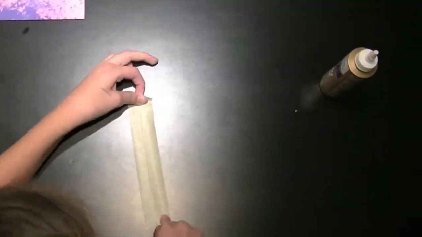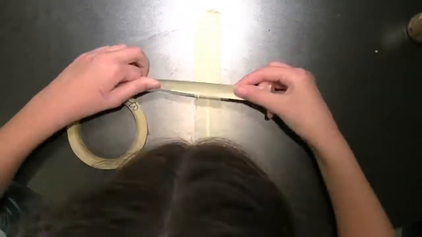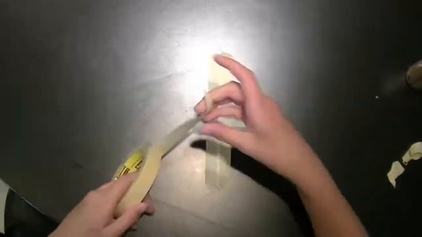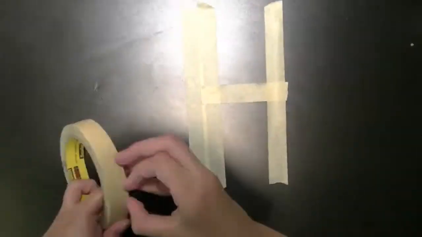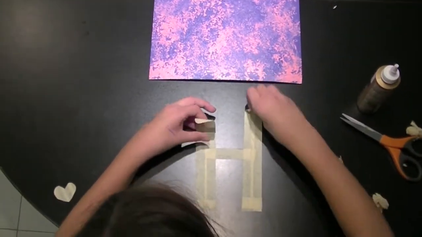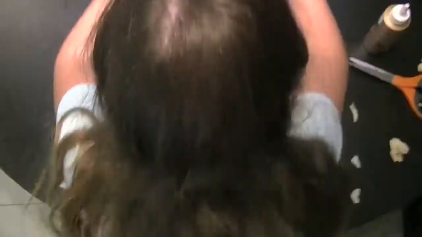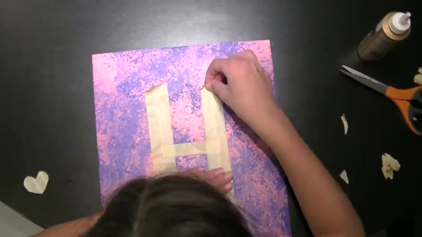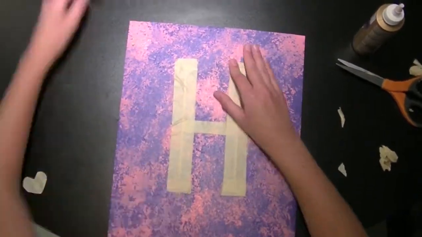Make sure you let your canvas dry, and when it's done drying, it's time for you to make your initial. So I was making H with masking tape—do not do duct tape because it will rip off your paint—so make sure you use masking tape or the blue tape. And I was just making my initial, and after that I just transferred it onto my canvas and I also added my little butterflies. And this might sound crazy to you, we're going to take out the black paint and paint over the whole entire thing. So don't worry, your masterpiece colors will still be there.